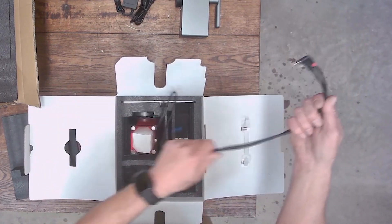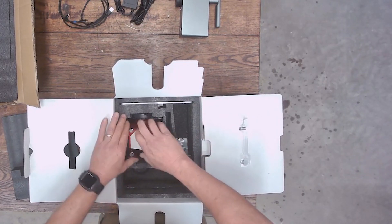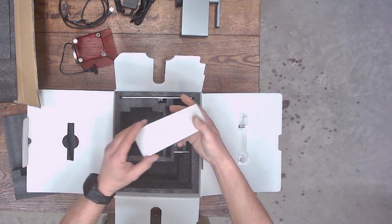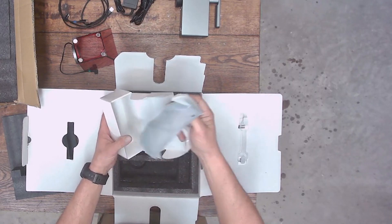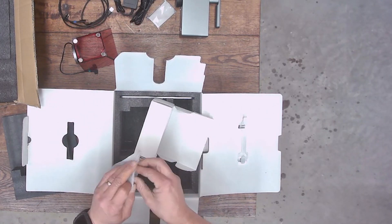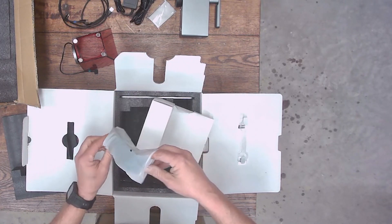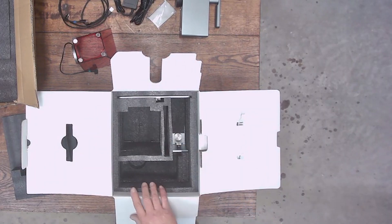Here are the cables for connecting the module to the base and connecting the module to your computer. Here is the little safety cover — it's red and has a fan on it. There's no filter in the fan, but it plugs into the back of the module. And inside this box are complimentary safety glasses. I would recommend wearing glasses with this machine. A lot of people are going to not want to use the shield and just use the glasses, which are green — a little contrary to the red cover — but as long as they protect your eyes, there's no fashion statement to be made.